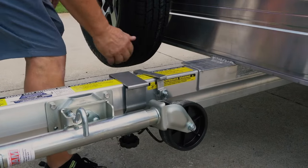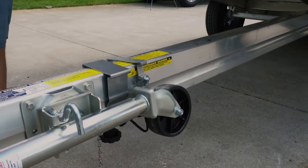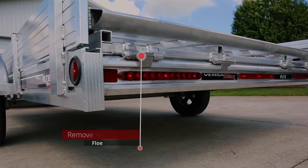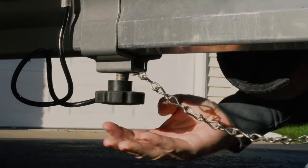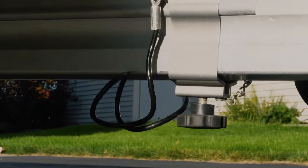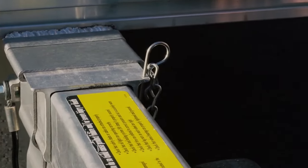Third, you can bring the limiter strap forward to allow the bed to fully tilt back. This allows gravity to work to your advantage if you are unloading mulch, black dirt, or aggregate. You can also remove the tailgate ramp if necessary by removing a few hinge bolts. Another great thing about the tilt clamp system is it uses a large, easy to grip hand knob to operate without tools. And it's very tight, so it won't rattle like other tilt trailers.